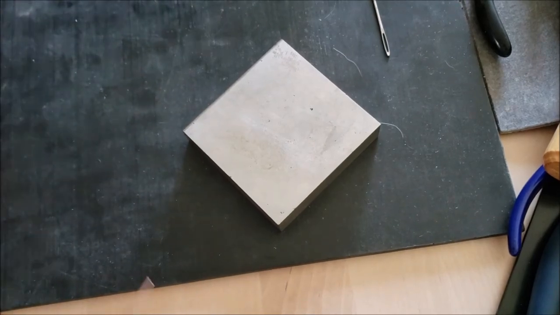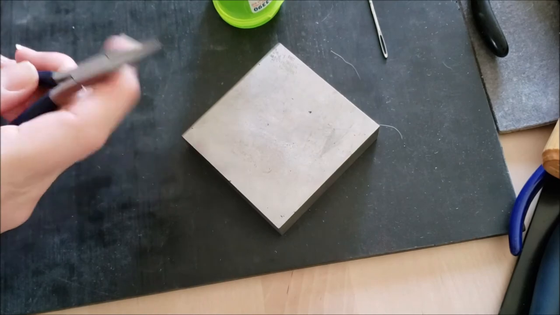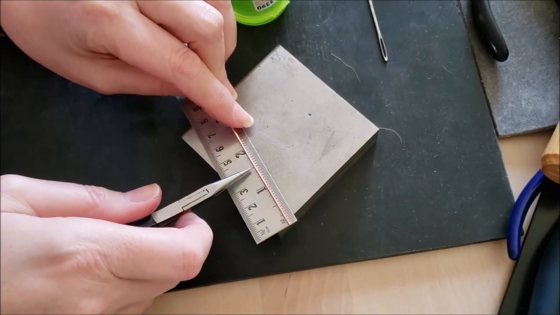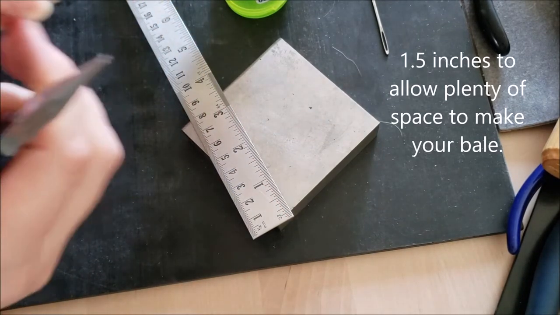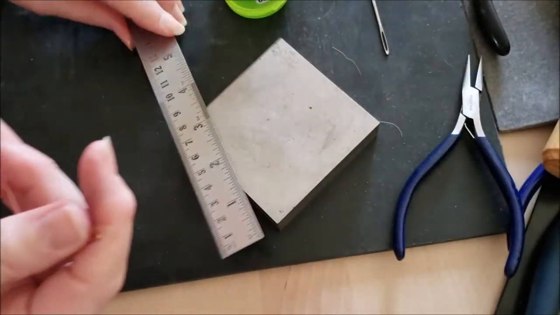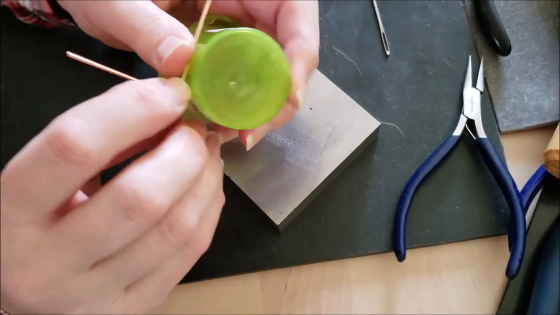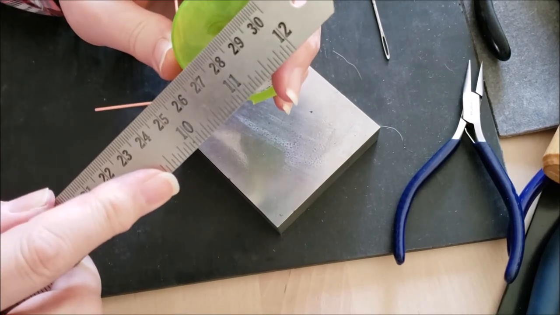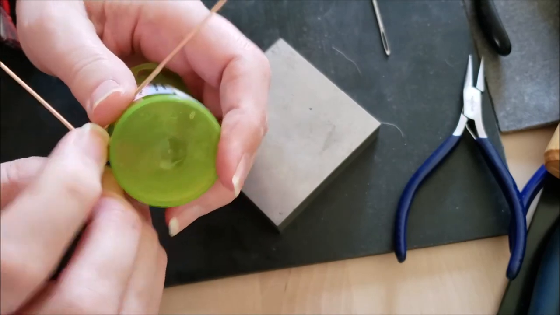So how do we create the frame? First thing you do is you take your chain nose pliers and your ruler. You want to give yourself about an inch and a half and make a 90 degree bend like that.